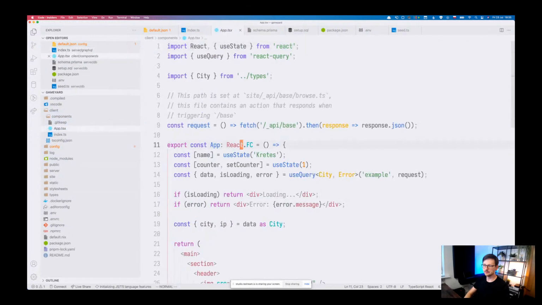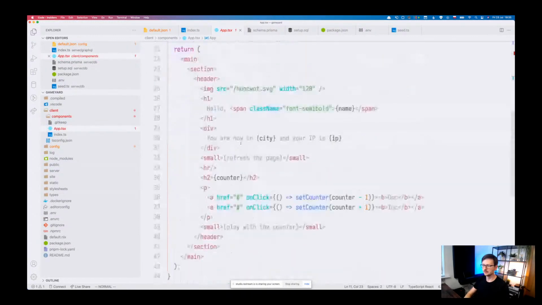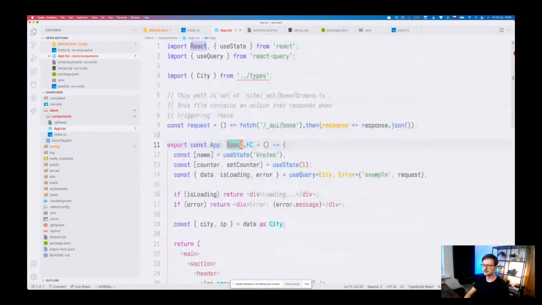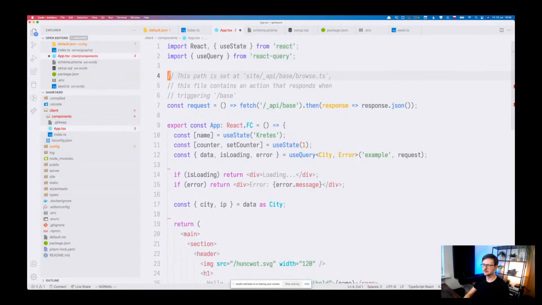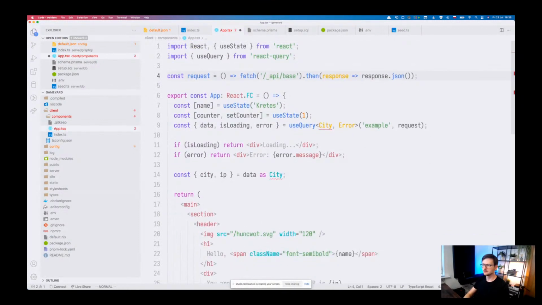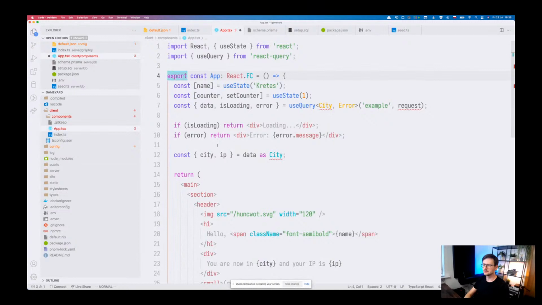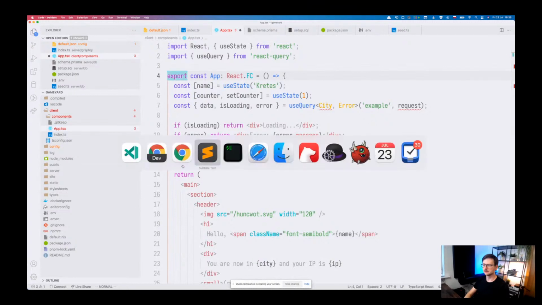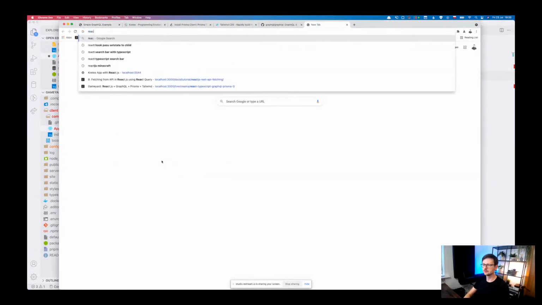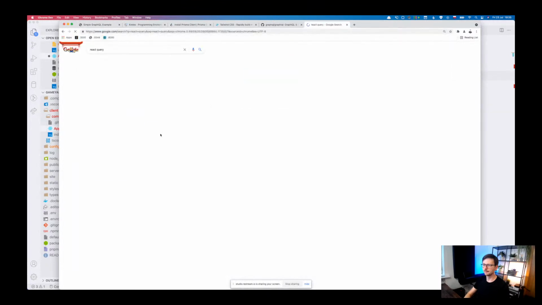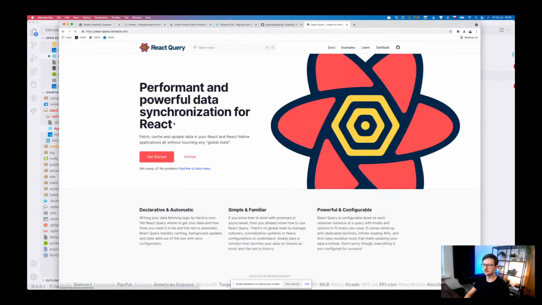And on the client, we have a very simple component App, and most of those things can be removed. By default, Create React App uses this library called React Query, which is for connecting with APIs. Usually you use it with REST APIs, and you can also use it with GraphQL.